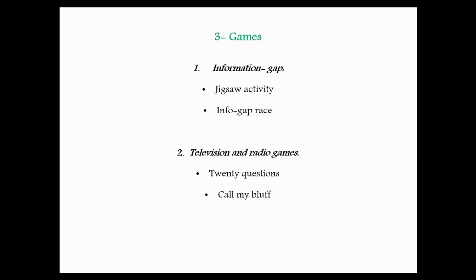asking questions such as, "Do you work indoor or outdoor? Do you work with your hands? Do you wear a uniform?" If they get the answer in 3 questions, they get 2 points. Another example is Call My Bluff, which is a competitive game which involves 2 teams. Team A is given a word which is unlikely to be known by team B.